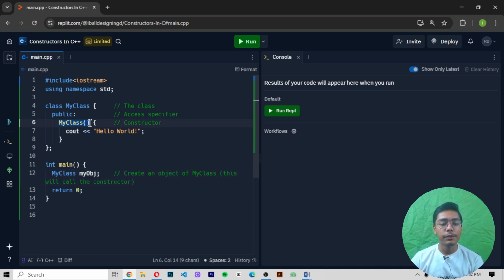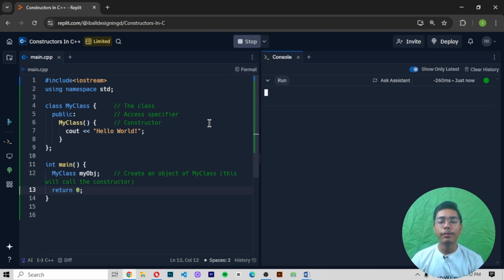So the constructor which we are adding is for my class, so the class name and the constructor name should be the same. It will create an object of my class and call the constructor, and in the constructor we have written hello world, so it will be printed in my output. You also have to return the value 0 so that you can get the output printed perfectly. Now I'll run it by pressing this run button, and after pressing run you can see we are getting this hello world printed, which means all the things are working and we are getting our constructor's output printed.